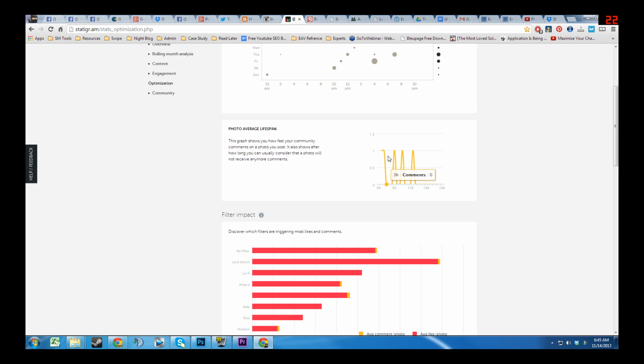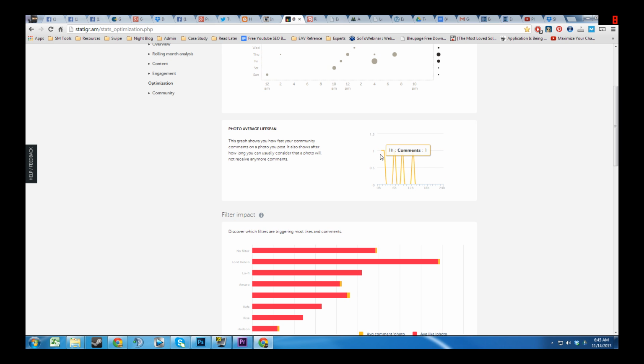For instance, if you know that at 3 hours you're going to have 0 comments, at 6 hours you're going to have 1 comment, at 9 hours another comment, and at 13 hours another comment, and then after that it's pretty much done, then you could use that to say, you post one quality post, one of your best posts that's designed to really drive interaction.